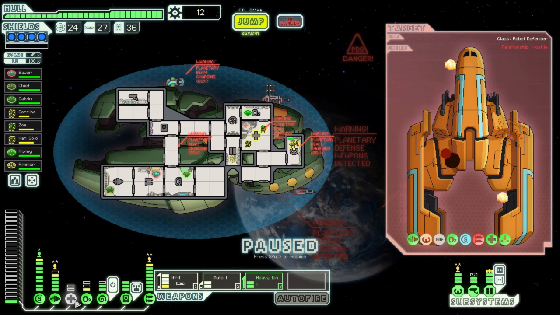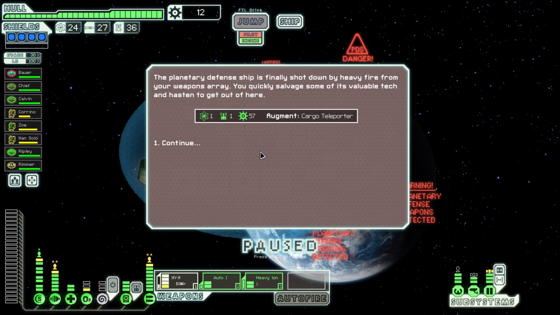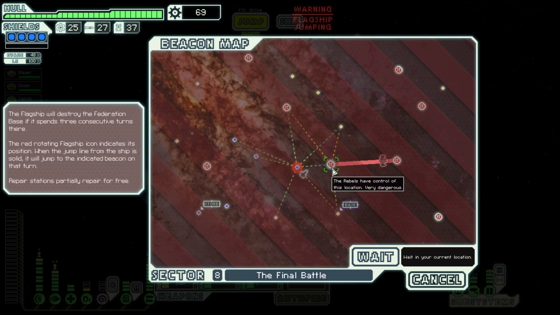I could actually have put some in there earlier. I can just depower that totally. Need to get everybody healed up ASAP. Augment cargo teleporter. That's totally useless. Go on, heal. Heal. Everyone back to positions. Let's jump the heck out of here.